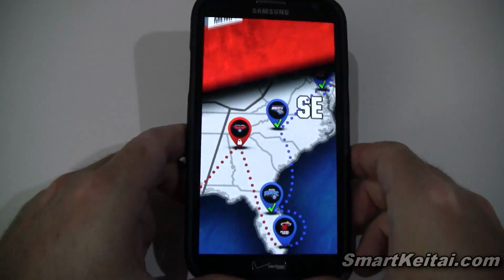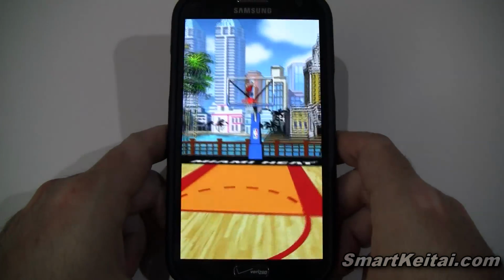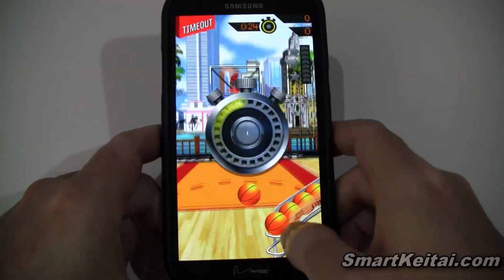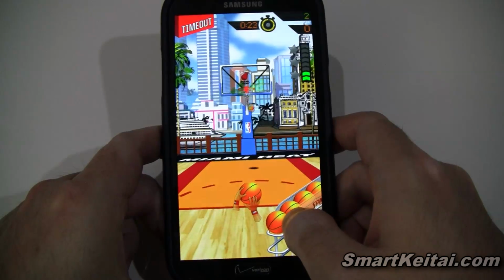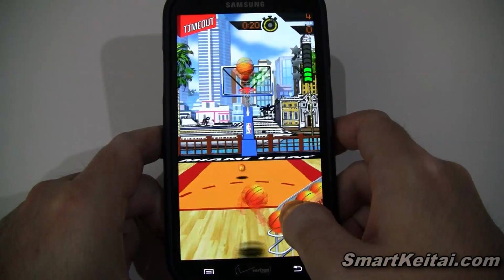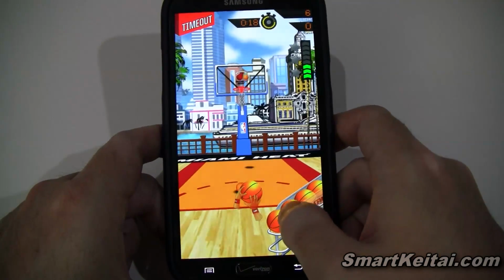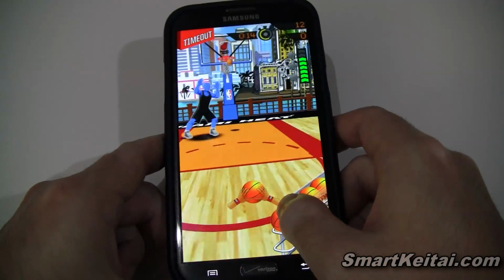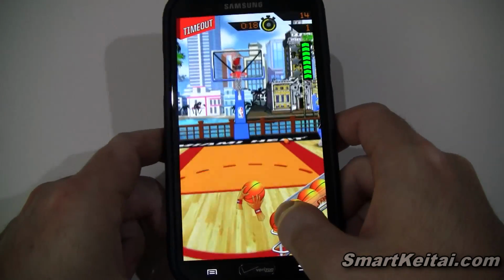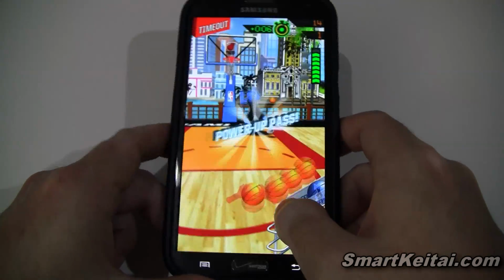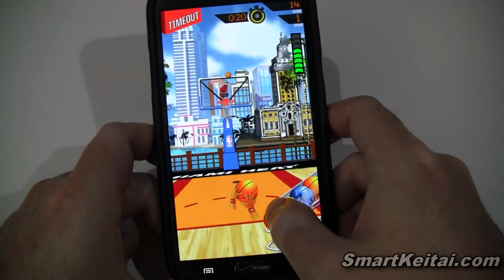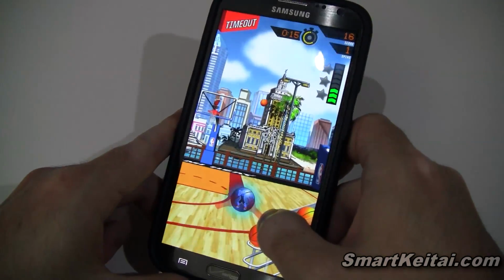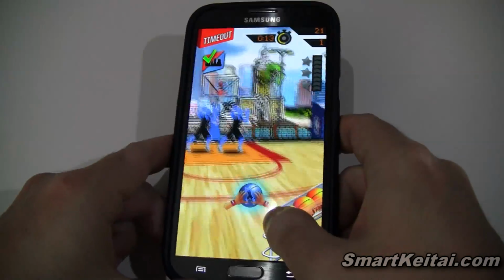So let's see how this works here. Now it's an accelerometer based game, or maybe it's a gyroscope based game, but you point your device in the direction you want to shoot, and then you score baskets. Now, depending on the challenge, you might have to do other things. For example, I was told to collect some assists and also hit Freedom Tower in the background, I believe. This is Freedom Tower. There we go.